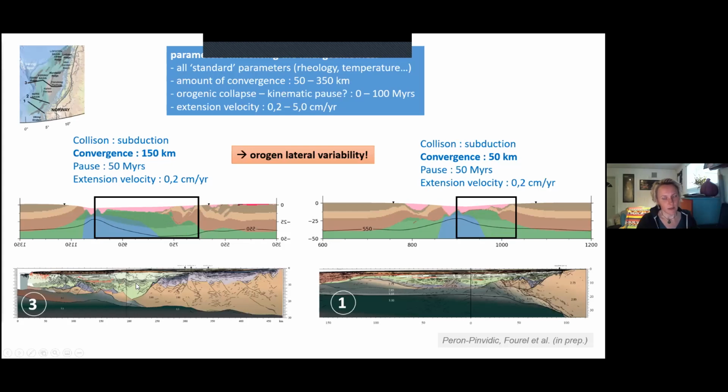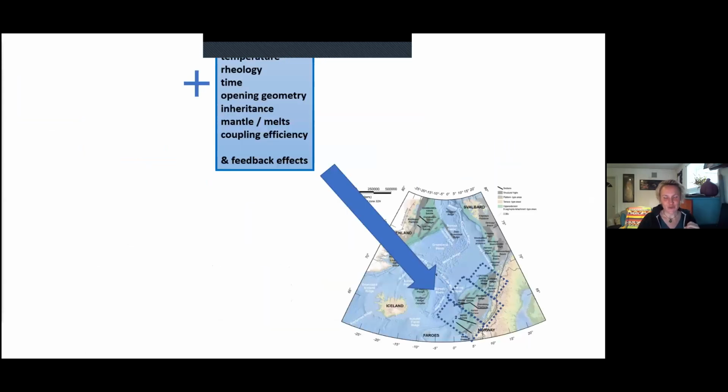And of course, I'm not saying that that amount of convergence can be compared to the Caledonides. This is not what I'm doing. It's unrealistic. What I'm saying is that maybe there is something there that needs to be investigated further. We see with this example that the structuration of the orogen by itself before the beginning of rifting can also have an impact on the margin you create afterwards, even if it is 200 million years afterwards. And that's my conclusion. So yes, I come back.